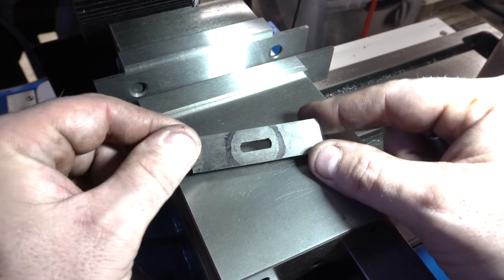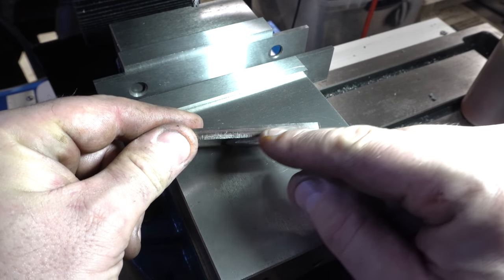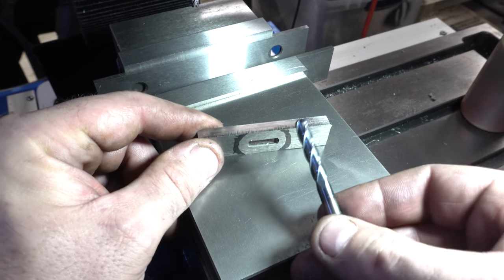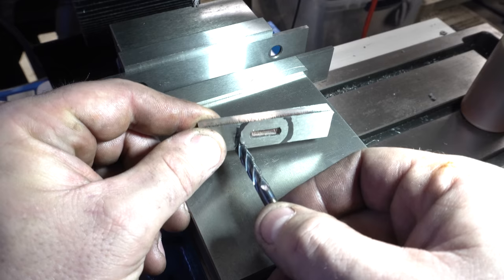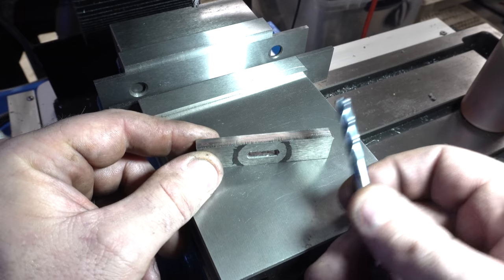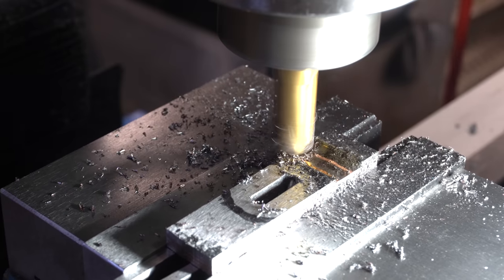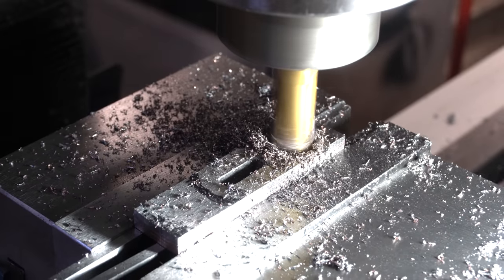I have the slot milled in the guard — this is for the small one. What I want to do next is mill down the bottoms so it looks like a spacer. I'm going to use a ball end mill and take off this area, then come back with a flat end mill to finish it. I wish I had a rotary table so I could spin this part, but I don't, so we're going to do it by hand. I decided it makes more sense to use the flat end mill to take it down and then just do the edges with the ball end mill.